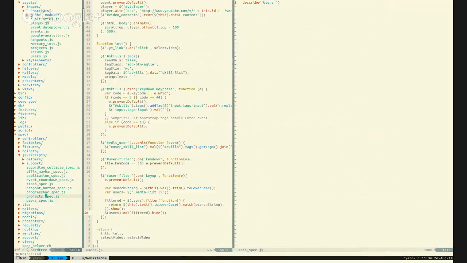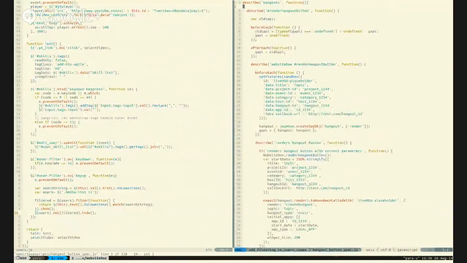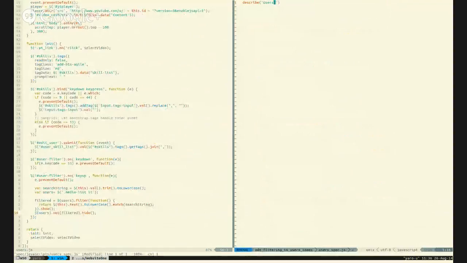So just describe, and this is users. How should we call it, by the way? Do we have a standard? No, we don't. So I'll just describe users. And then here we call a function called describe. We're passing the description of the test, and we're passing a function with the actual test. So we do a function.